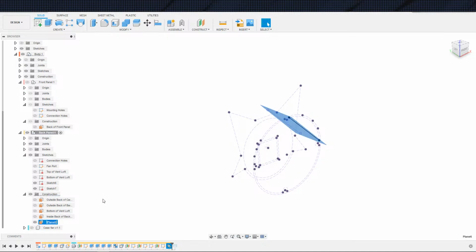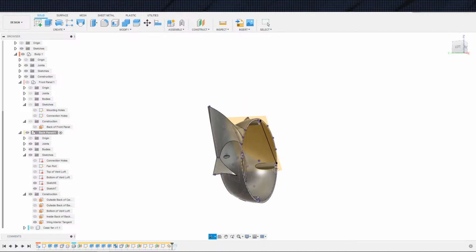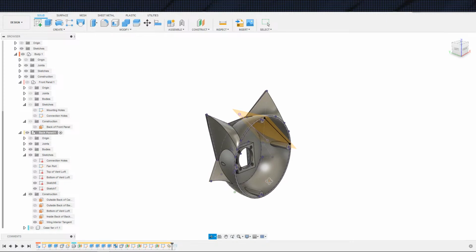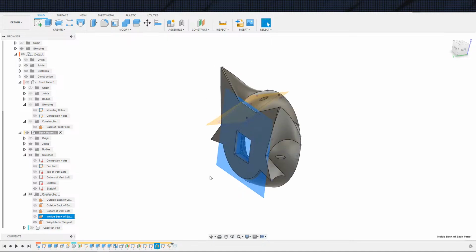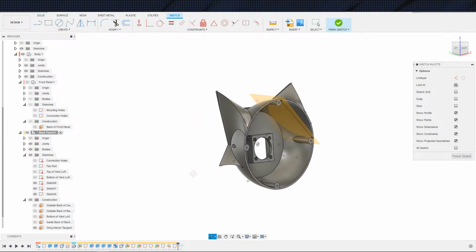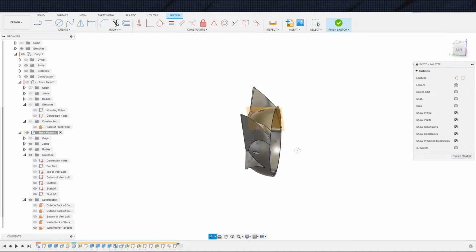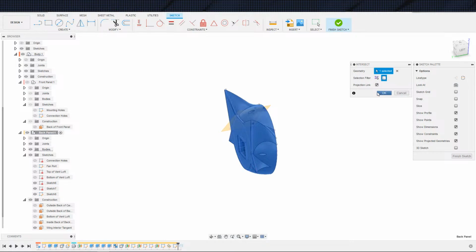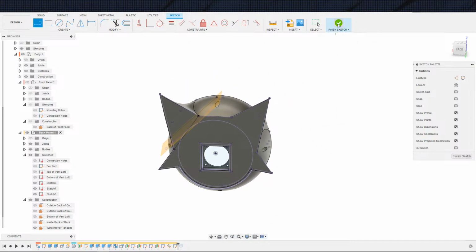So this is wing interior tangent. In theory. It's not really tangent, but it should be good enough. Yeah, I mean, it should be good enough, honestly speaking. Let's see. Do I want to... Yeah, I guess I will attempt to do this without the other one first. Oh, okay, so this plane is not actually the same plane as the one I had before, because the one I had before was at an angle here. So, that was technically incorrect to me, but I won't tell if you don't tell. Alright, and then I want this line here and here. And we will now attempt to do the loft again.